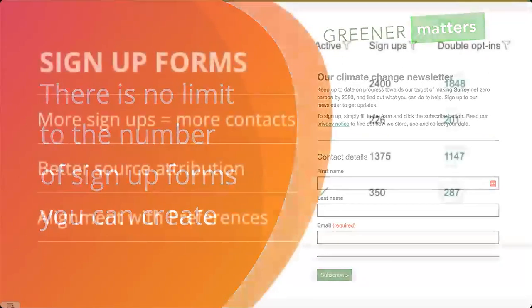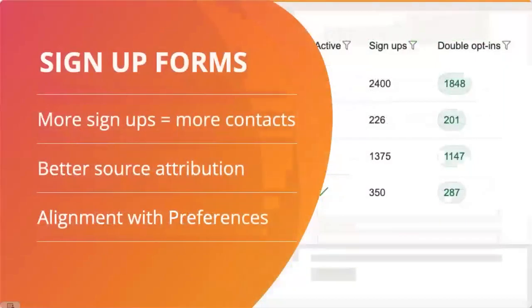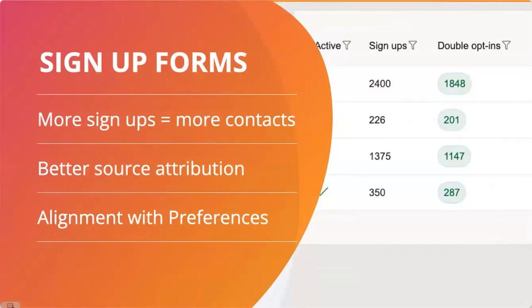More signups equals more contacts. The other thing that will enable you to do, if you do have lots of different sign-up forms, is it will give you better source attribution. So we'll be able to start to say, where are our subscribers coming from? Are they coming from the pop-ups and the light boxes, or are they coming from the website? Are they coming from a particular social channel, or are they coming from internal contact center methods to sign up?